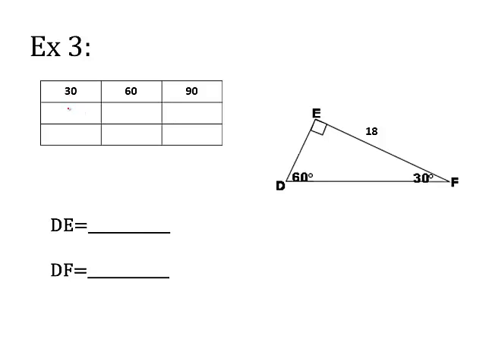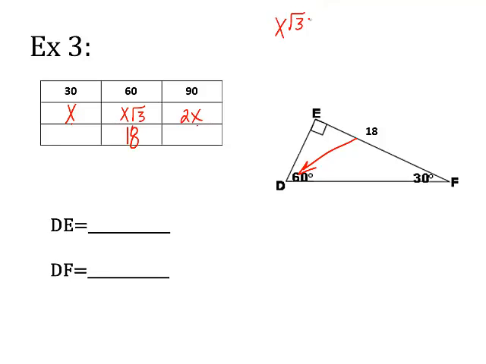So our pattern across from 30 is x, across from 60 is x square roots of 3, across from 90 is 2x. So you look at your problem and see what is given, okay? 18 is given, and what is it across from? It's across from the 60-degree angle, so it's going to go right here in my chart. I have to use this information to solve for x, which then I will multiply by 2 and get what's across from the 90. So how do you do this?